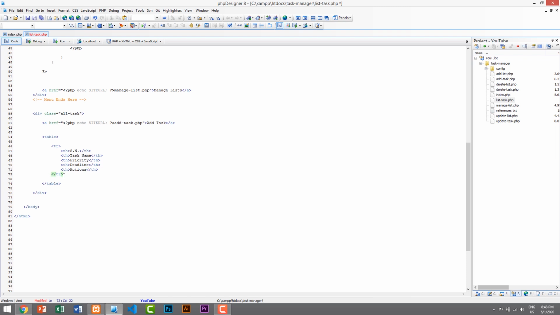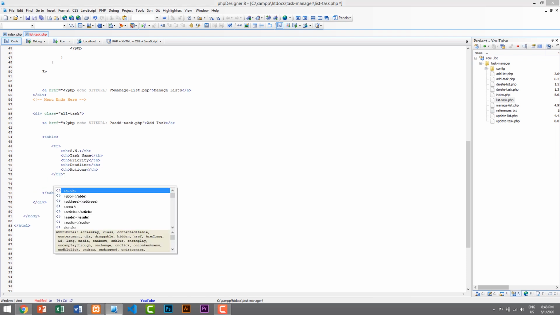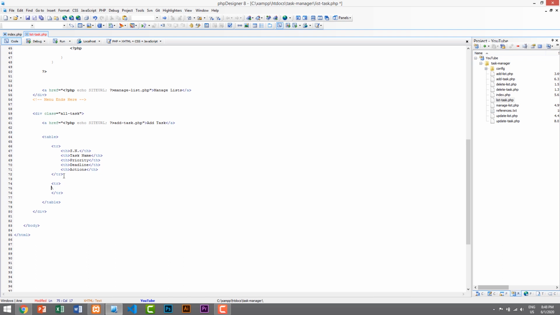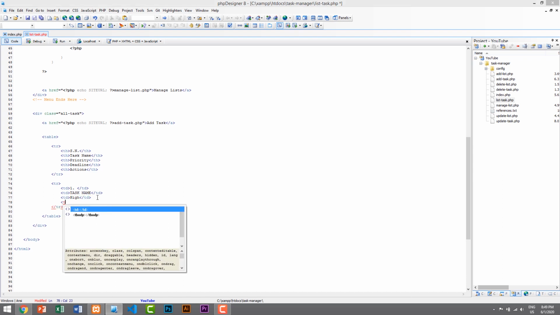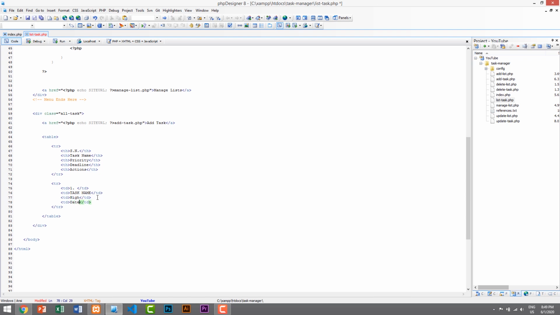And we will create another row to display all the list based on our list. We'll display all the tasks based on our list. So td for dummy data for now, and another one is td task name, and another one is td priority, let's say high, and here another one is deadline, date.